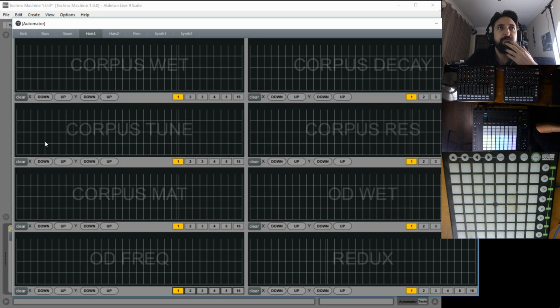Back in the chat, maybe the other tabs are affecting the current tabs somehow. Yeah, it's a good point. We'll have a look at that.